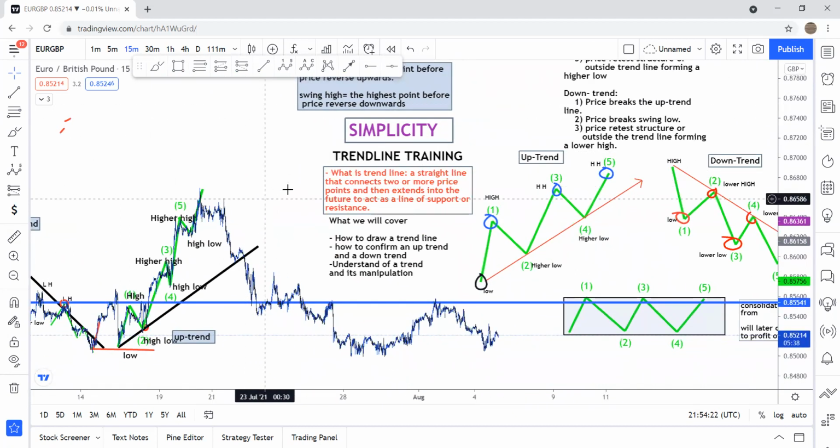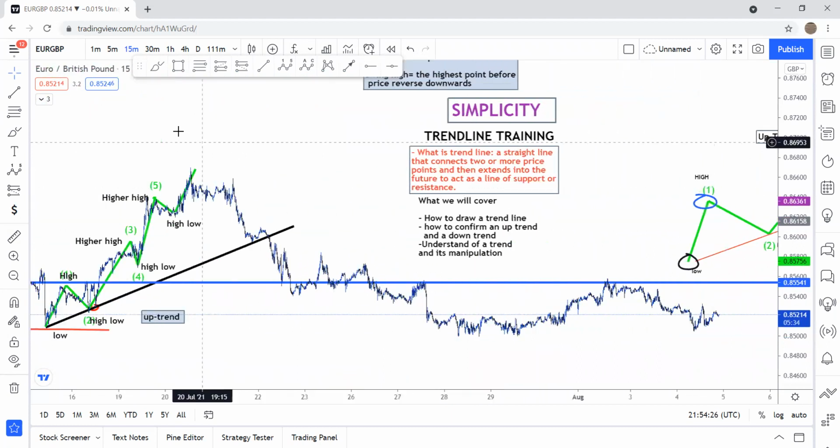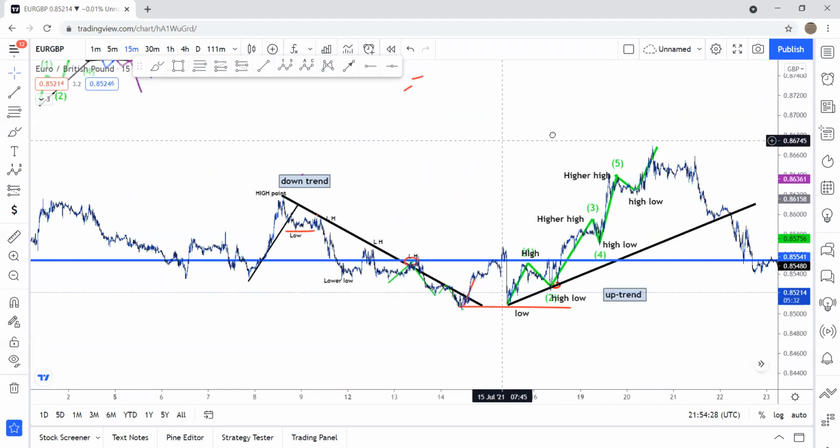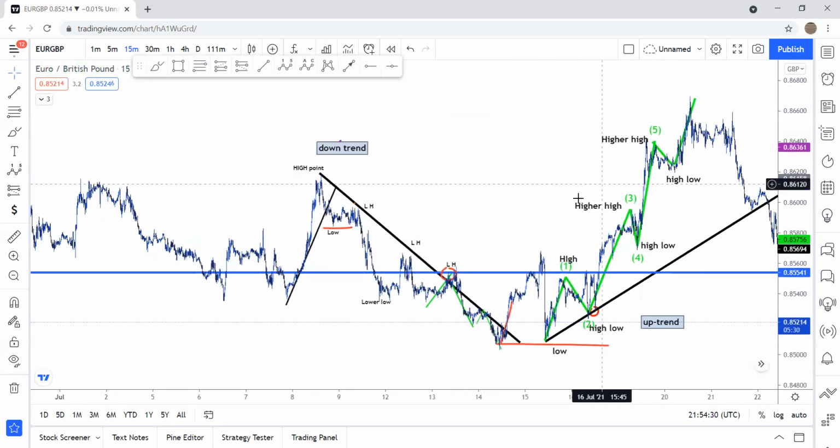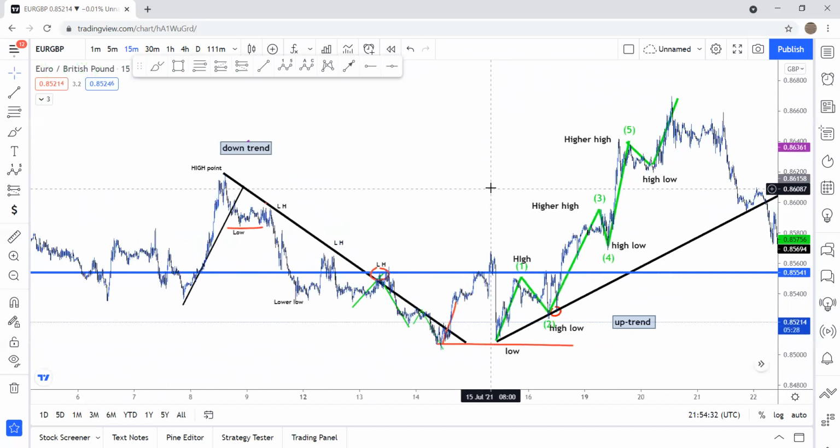Now, the last thing we want to talk about is understanding the trend and the manipulation. This is important. What I want you guys to understand is the way banks control this market. It takes 10,000 lots, I believe, to move the market 1 pip. Our little 10 cent, $10 lots are not doing damage to the market. Stop having this idea that we control what's going on in the market.